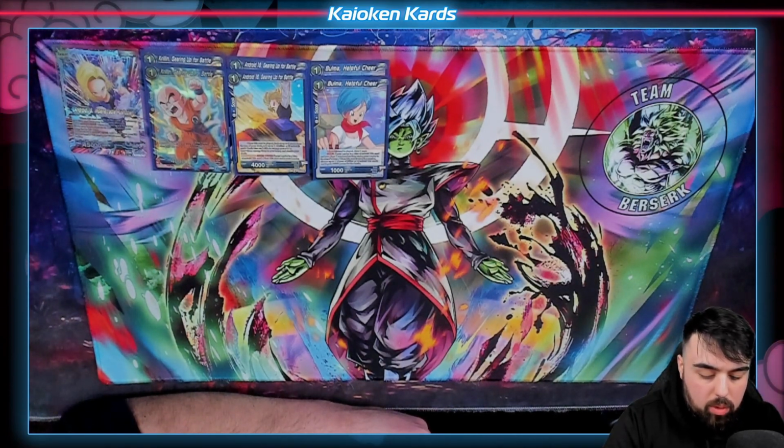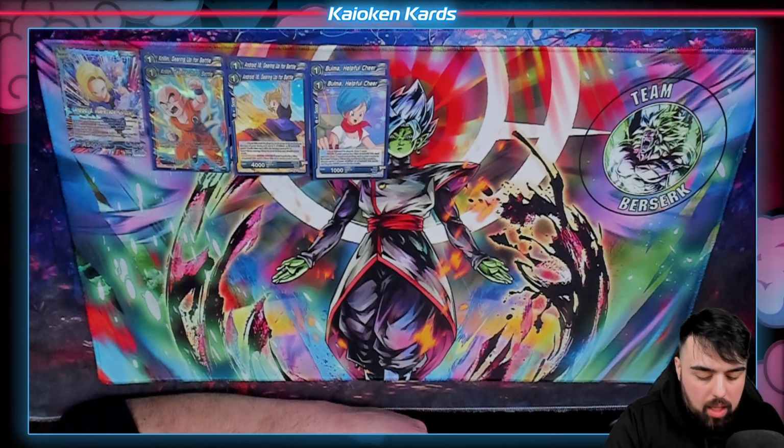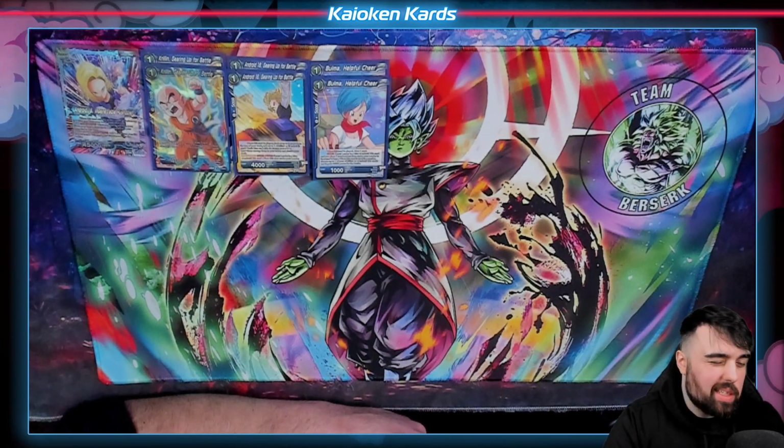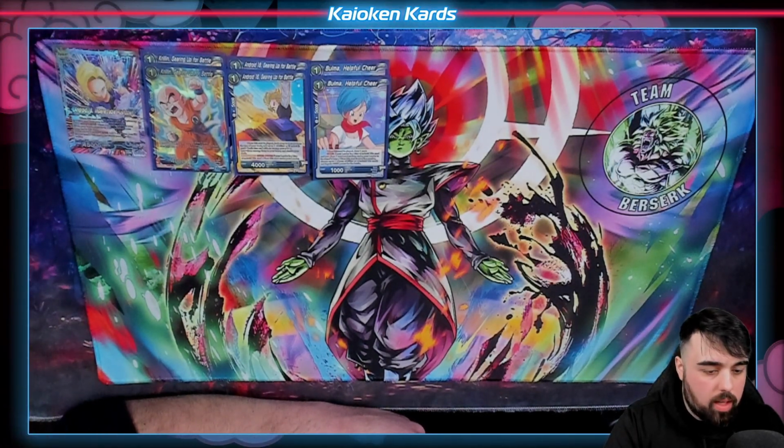When this card's used in a combo, choose one Krillin or Android 18 card, and it gets plus 1k power for the battle. Gives you that little extra boost, basically turning its 5k combo into really a 6k combo, so it does help on defense especially.